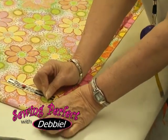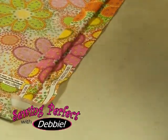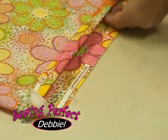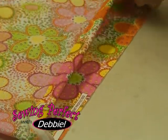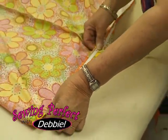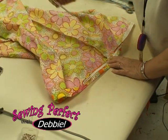Remember the top of the bags? We did an inch and pressed it down and then used that as the guide to press it back over. That's the exact same thing that we're going to do here. See, that's a handy little trick I taught y'all last time. Oop, there it is.